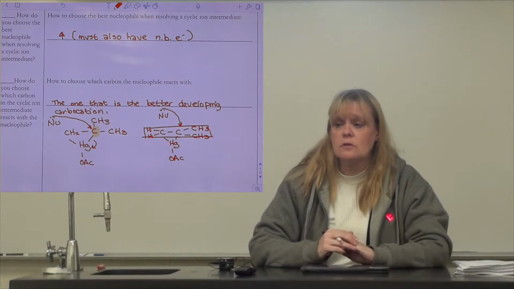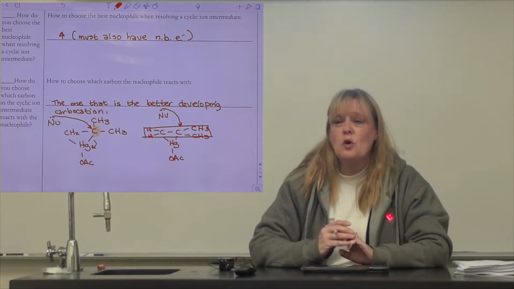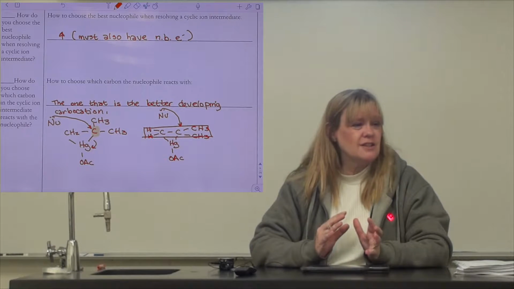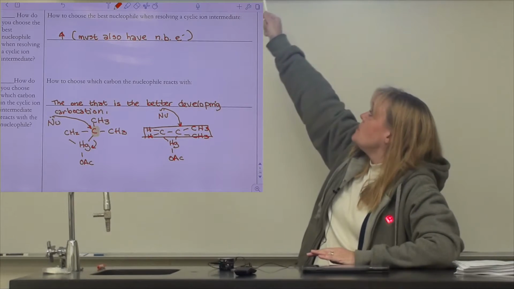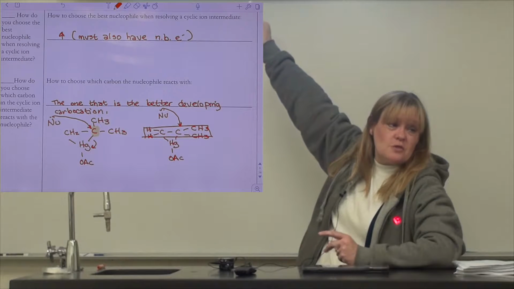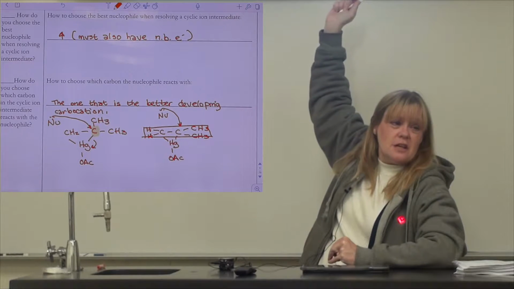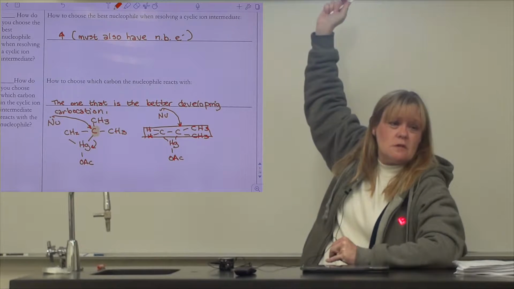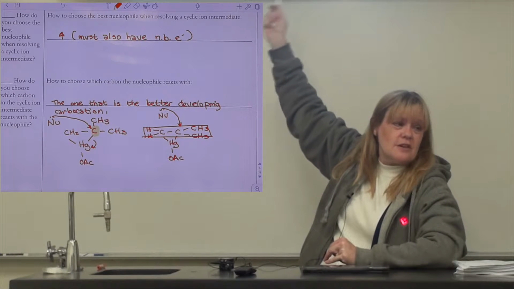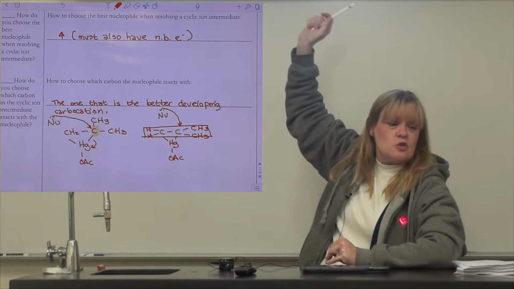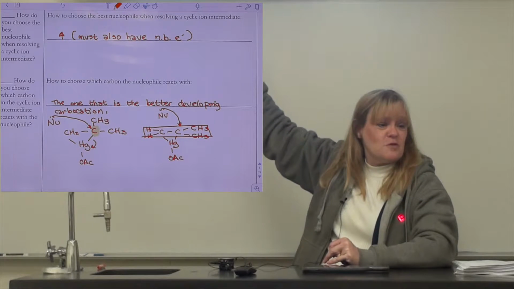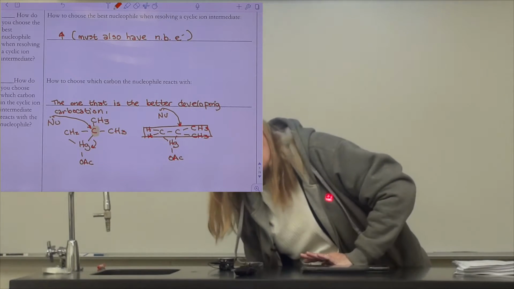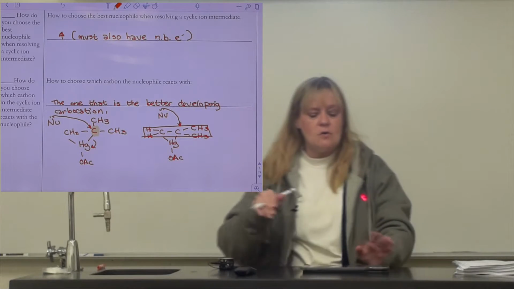That's why I asked you for advice yesterday on what would help you the best to be able to do these reactions, because I know that this is a lot easier for you to picture how to draw it. This is harder, but in the end it kind of helps you picture what's going on. And I haven't settled on which way to draw things in the textbook or in class that will be the best for you. So work with both ways and give me feedback on what's going to help you.